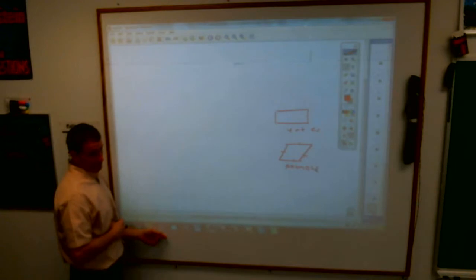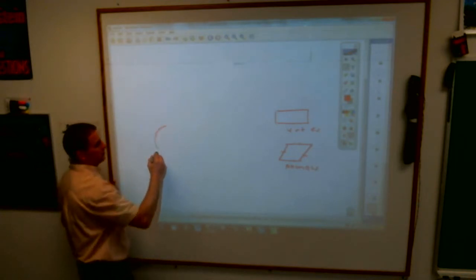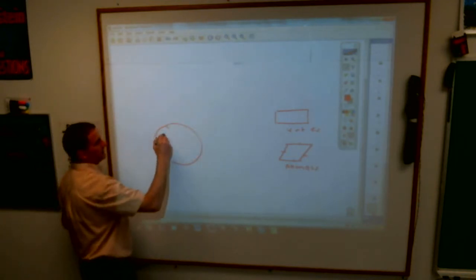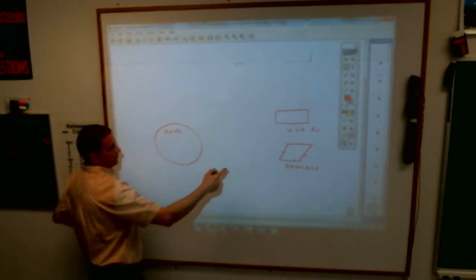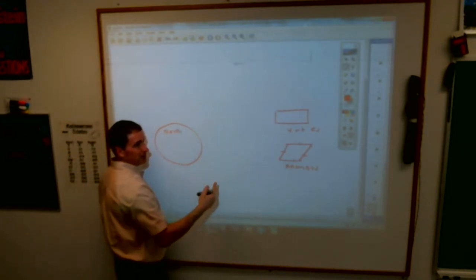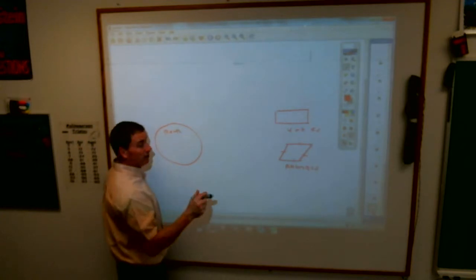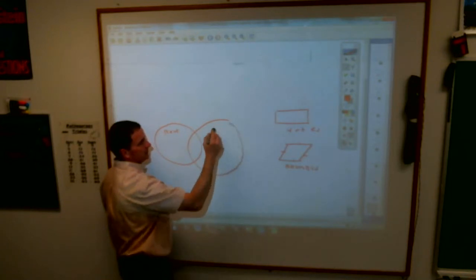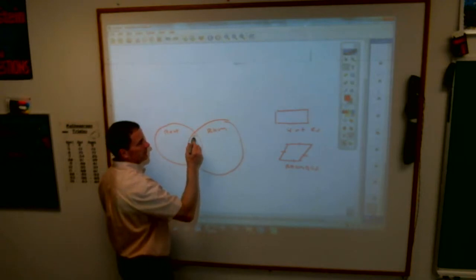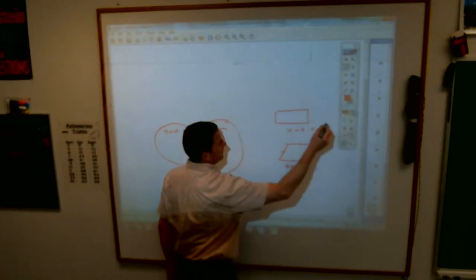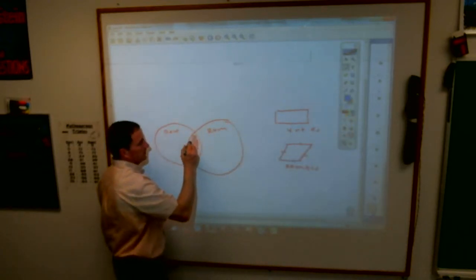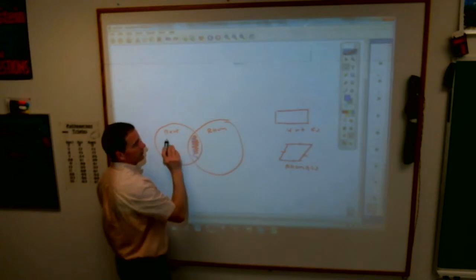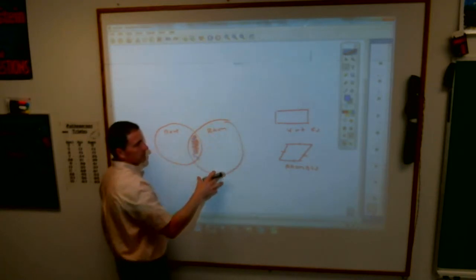Are all rectangles rhombuses? Are all rhombuses rectangles? So when you draw your circle, let's say this one stands for rectangles, and this one stands for rhombuses, what has to happen? Because there are some rhombuses that are rectangles, but not all of them. Those two circles do have to cross, but they're not fully contained in each other. You've got rectangles here, you've got rhombuses here, and then the place where they cross are squares, because squares fit in both categories. A square has 4 right angles, and it has 4 equal sides.